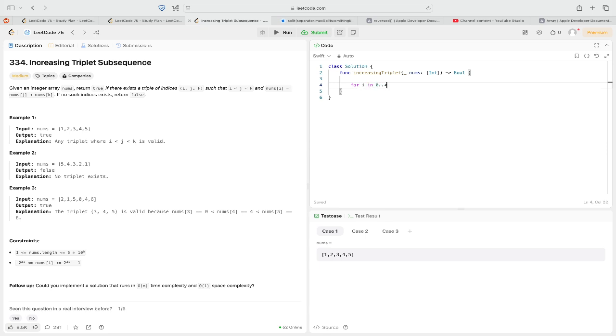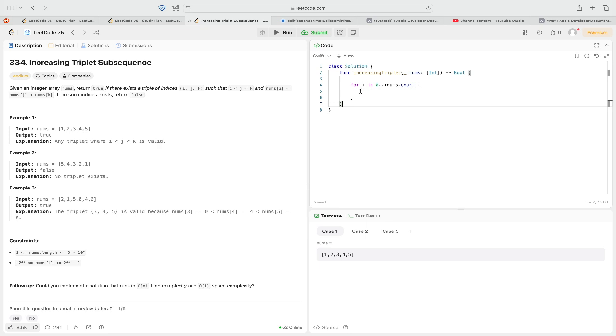Let's just try. So that would be the first loop.